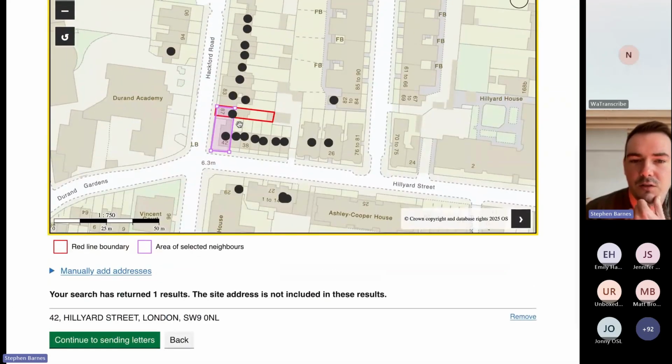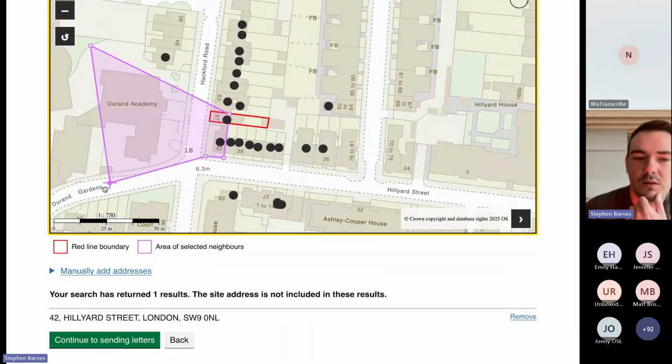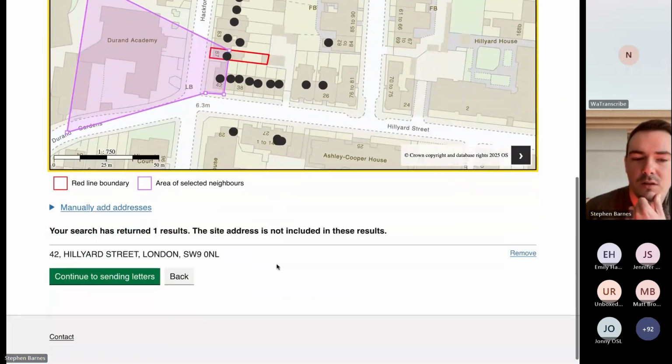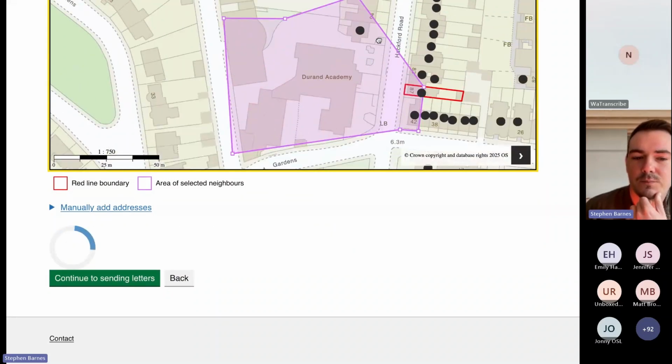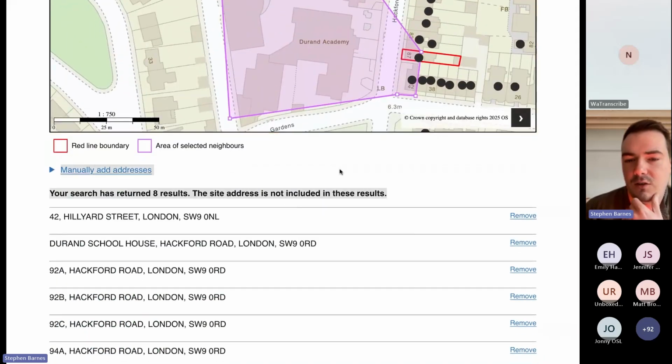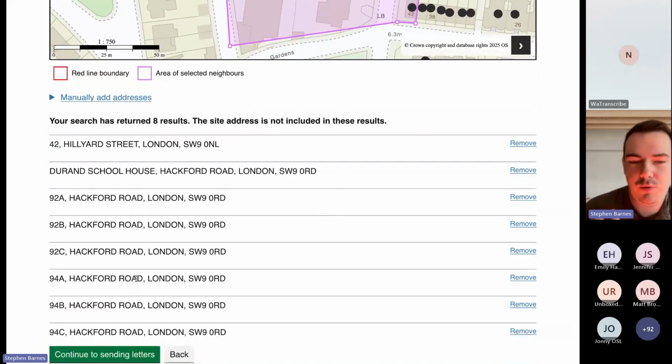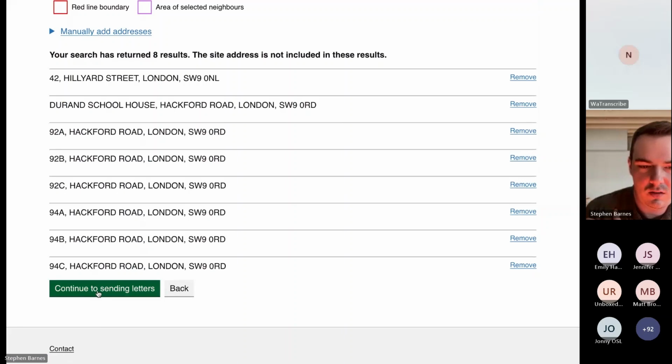If I do need to drag over and include the school over the road, should be possible. Yeah, I can just widen the extent like that. So it's quite responsive, which is good.